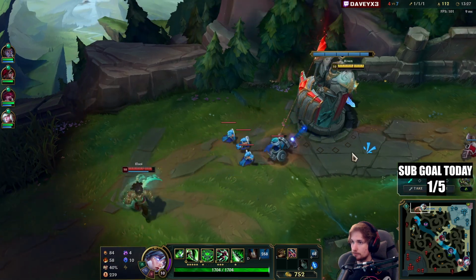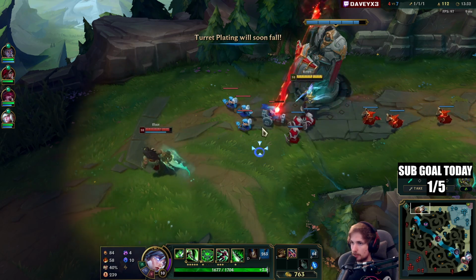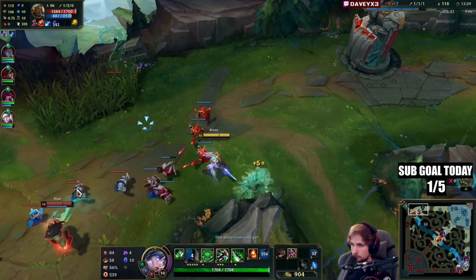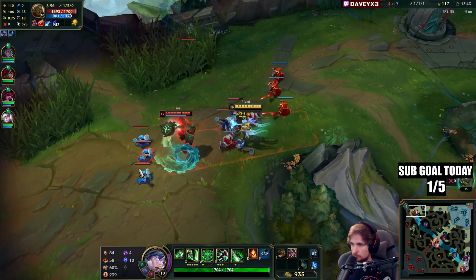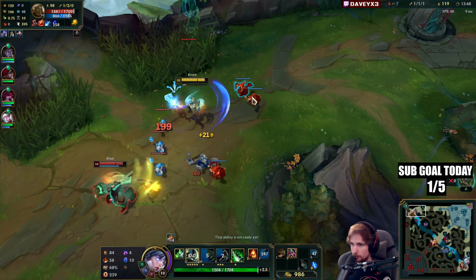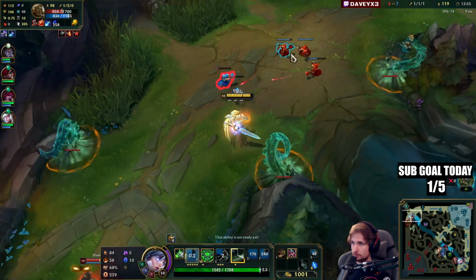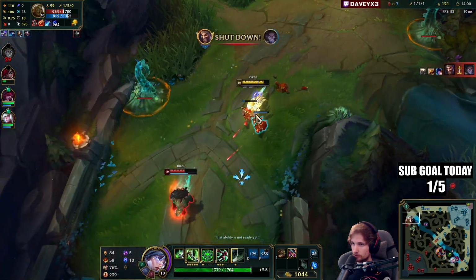She will try to hit E. Check this out. So I'm just staying behind the wave. Nice. Again, we got the bomb plating out. Very crucial. And then she flashes. Yeah. Surprised me I even got hit by that stuff.